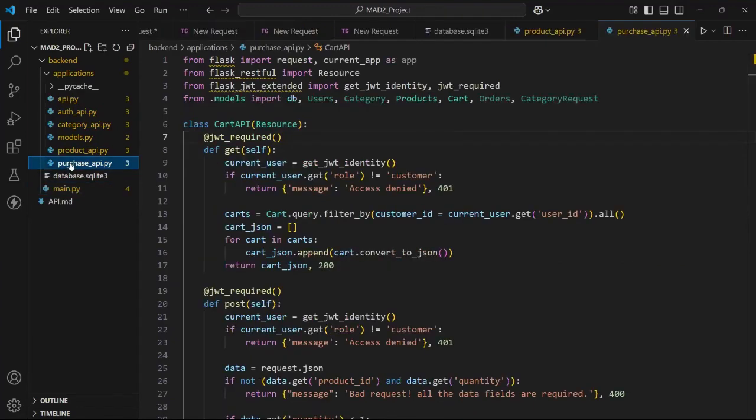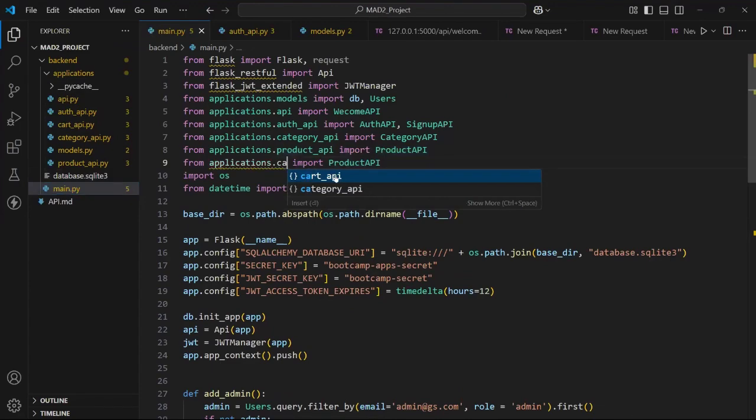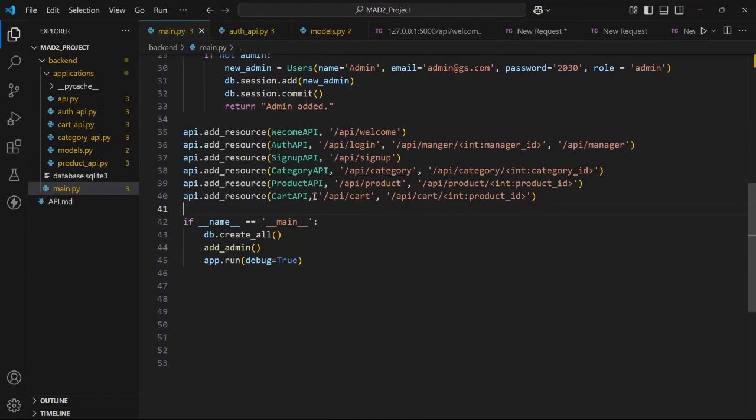Okay, let's change the name of the file, cart API. Cart API, cart API. Okay, this is fine. So we can get all the cart items with the get request. We can add an item with the post request, and using this we can update a cart item or delete a cart item. Okay, and we will need a cart ID. Okay, this is good, right?